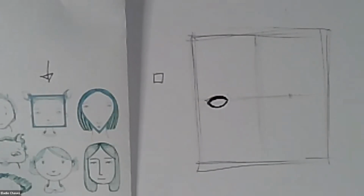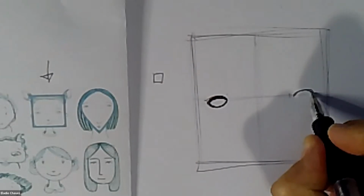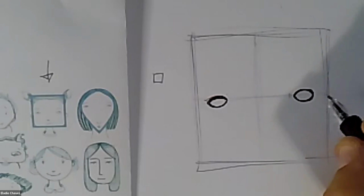I am going a little bit dark with that eyelid, actually darker than in the drawing. So again, here's the center on the right side, and I'm going to make that little rainbow shape and then pull the other side a little bit lower, a little bit more of a curve, a little rounder. There we go. And now time for the pupils.